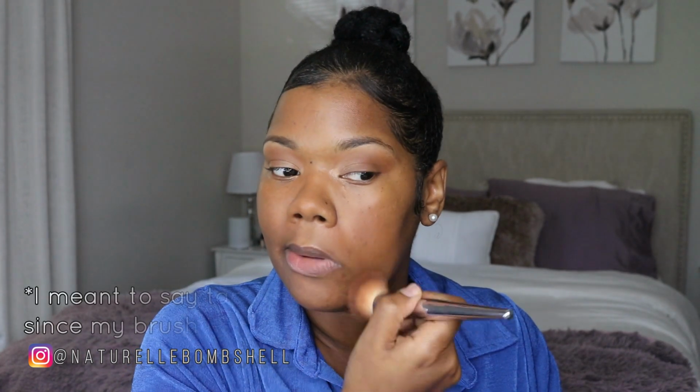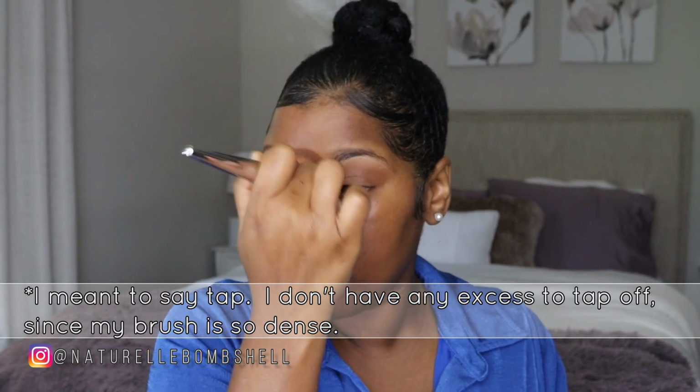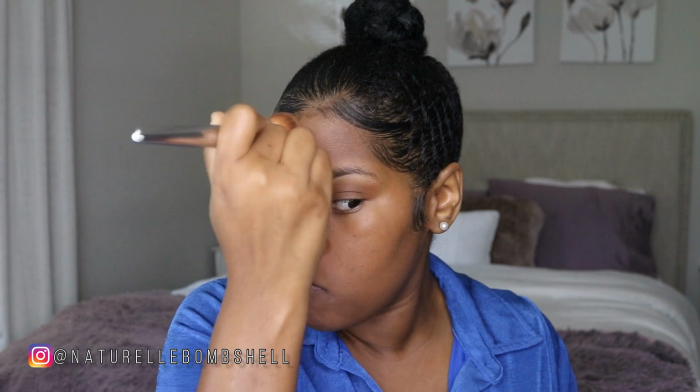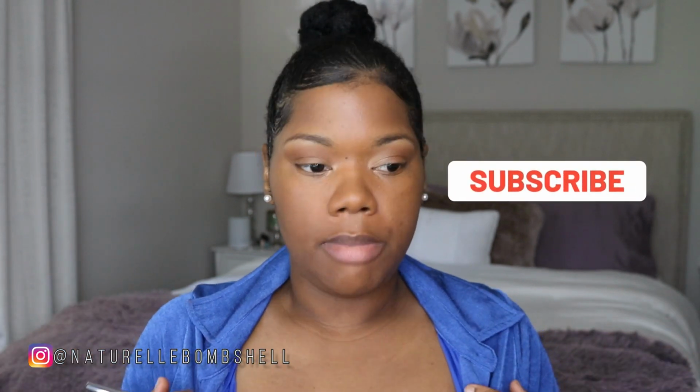If you have a densely packed brush, that is what's going to give you the most coverage. So if you have a loose brush like this, this is just, girl, finishing powder. You want something dense. So that's why I say, to me, the bristles take in all of the product, so I really don't even have to buff. And like I said, just swipe. And I'm going to do this side. Girl, and the girl, she matching.